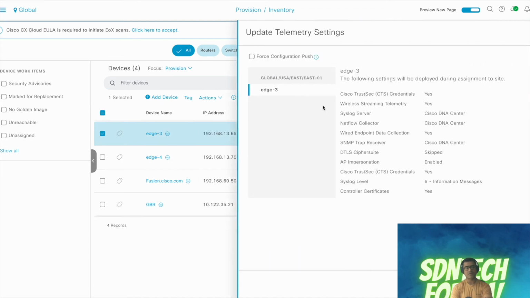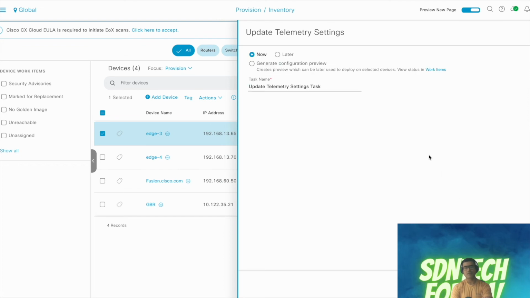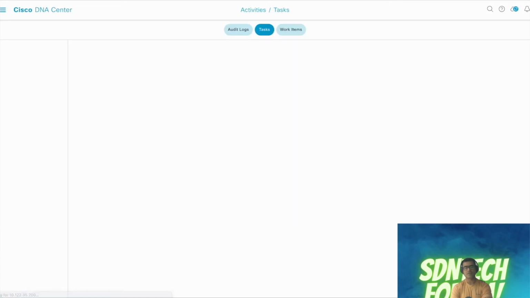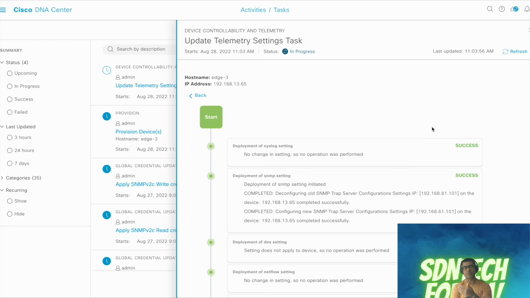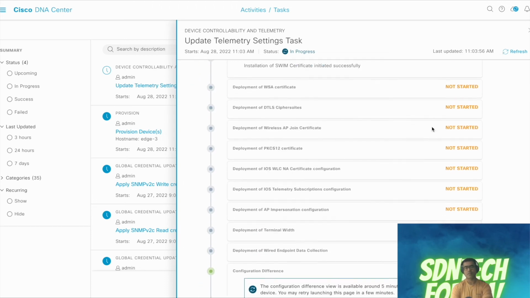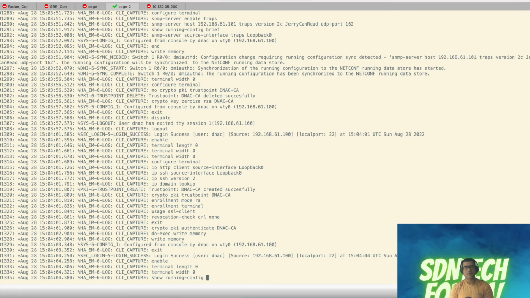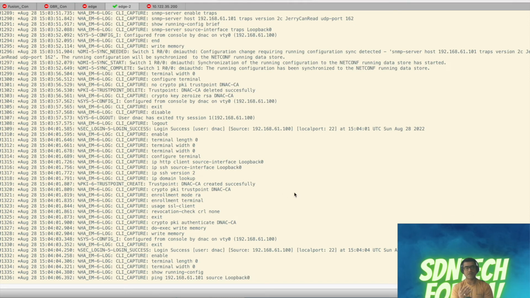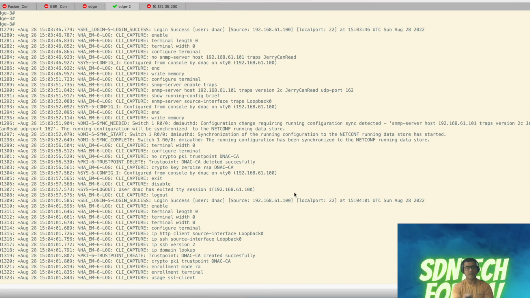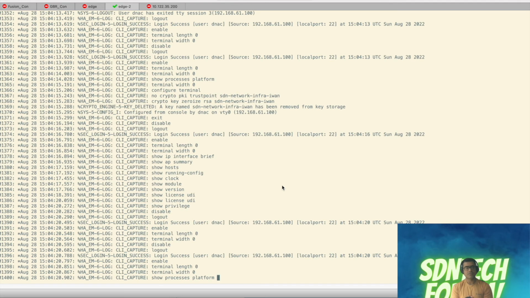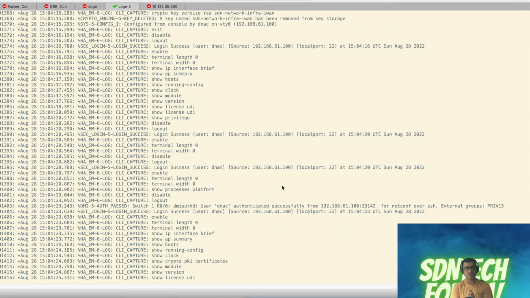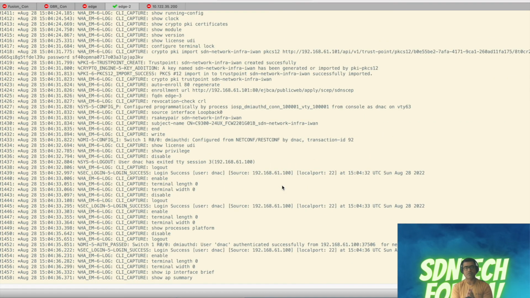Now we are going to go ahead and enable telemetry. For that, you have to go to inventory, select your device, action, telemetry, update telemetry, force telemetry configuration. We are going to do it one more time so that we can look at what configuration goes inside as a part of telemetry. And these telemetry subscriptions are evolving. That means with every new software release, you can get more subscriptions. The streaming telemetry subscriptions, as you can see, DNAC is pushing the certificate, DTLS cipher, and all those things. Trustpoint DNACCA created successfully. That is part of telemetry. If it is a WLC, then the SDN infra certificate will be pushed. So all those things which DNAC uses to securely communicate with network devices are being pushed as part of telemetry. Alongside that, we push some streaming telemetry subscriptions.